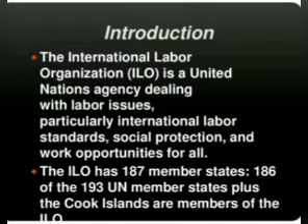Starting with the introduction, the International Labour Organization is a United Nations agency dealing with labor issues, particularly international labor standards, social protection, and work opportunities for all. The ILO has 187 member states, in which 186 of the 193 UN member states plus the Cook Islands are the members of the ILO. So we can say that ILO is a United Nations international organization which is responsible for creating and overseeing international labor standards.